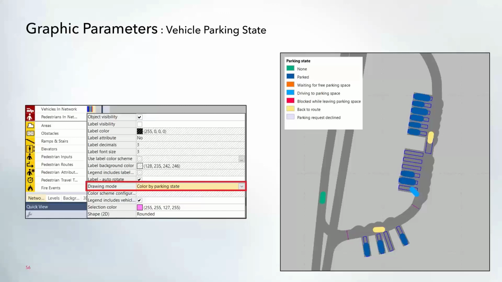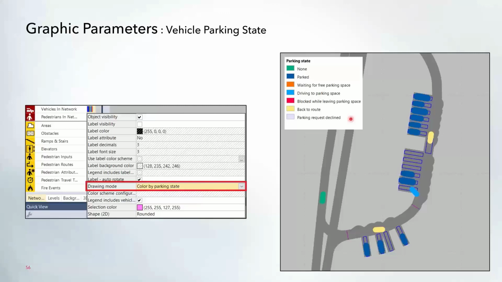There are also a few other options that are not shown here. One is the orange option. This would be for any vehicles that have been assigned a space, but it's still occupied, so those vehicles that are waiting will be shown in orange. Any vehicles that are currently parked and trying to leave, but maybe the drive aisle is still full or the vehicle was unable to exit for some reason, those vehicles will show up as red just because they're blocked while they're leaving their space. And then any of the light purple vehicles represent vehicles that were unable to park because their request was declined because they didn't meet one of those requirements.